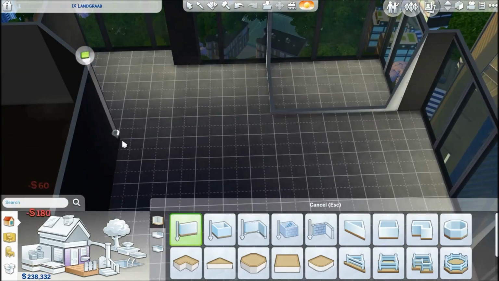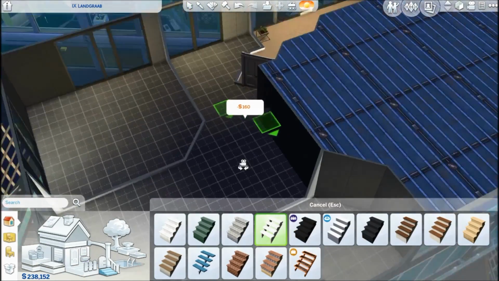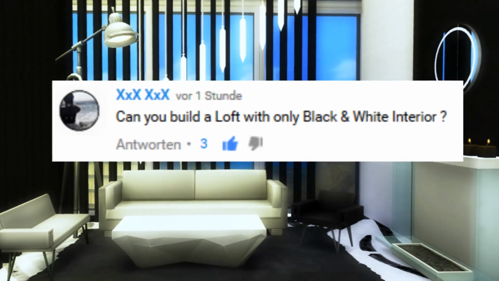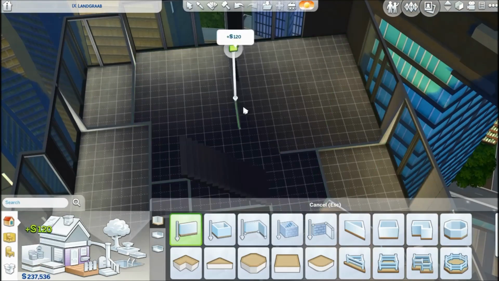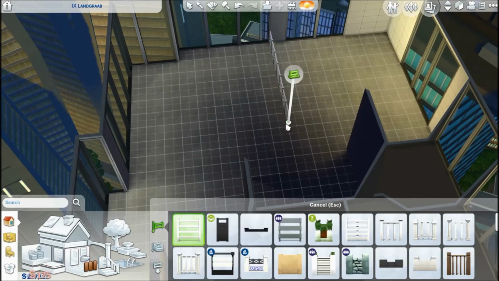As you know, you guys can always write me in the comments what I have to build next, and someone called XXXXXX, man, that's a really good name, brah. Yeah, that person just suggested to do a black and white apartment, and I just love that idea. So here you go, guys.